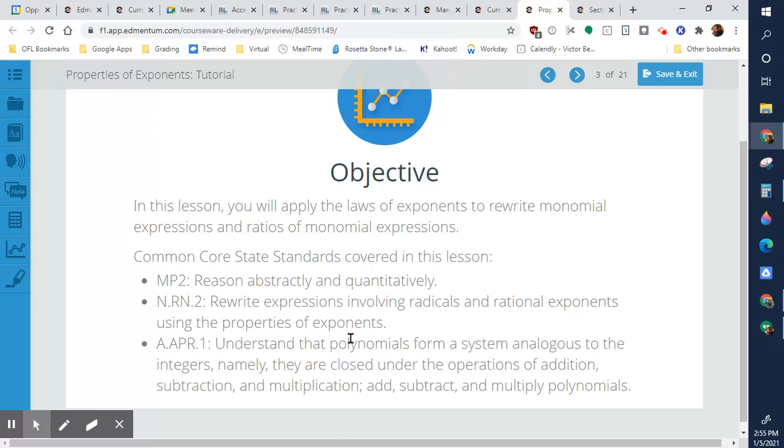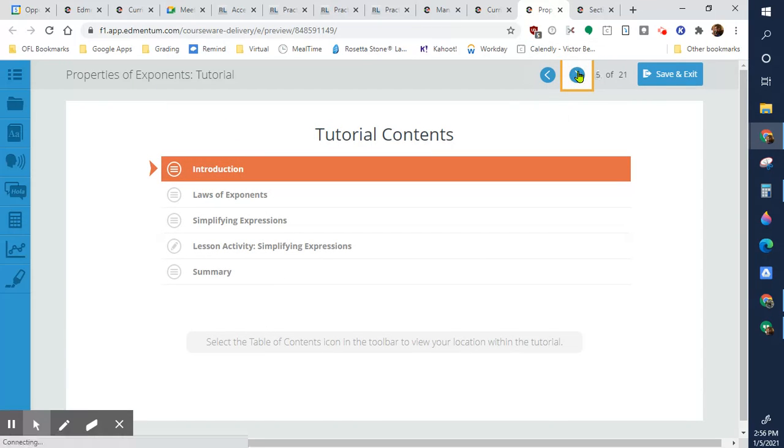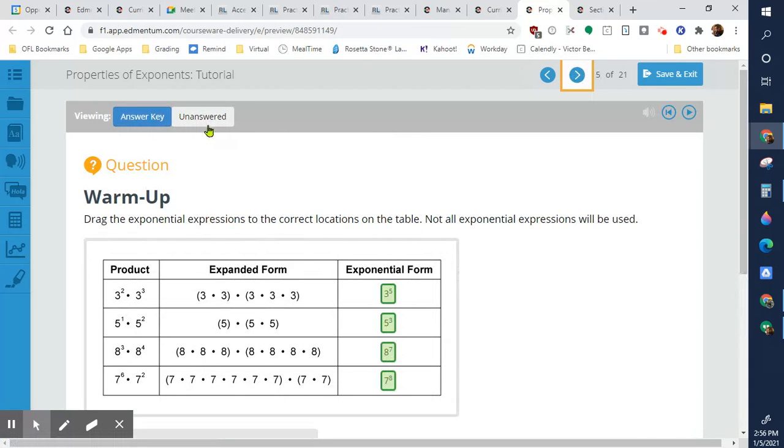But basically, what we're going to be doing is dealing with polynomials, integers, under closed operation, meaning that when a polynomial is going under addition, it should still be a polynomial. When you're doing a polynomial with subtraction, it should still be a polynomial. That's what it means by closed operations, meaning that if you're doing something, it shouldn't change the fact that it's a polynomial. So let's get into this. Again, I feel like they just worded it very complicated for you guys.